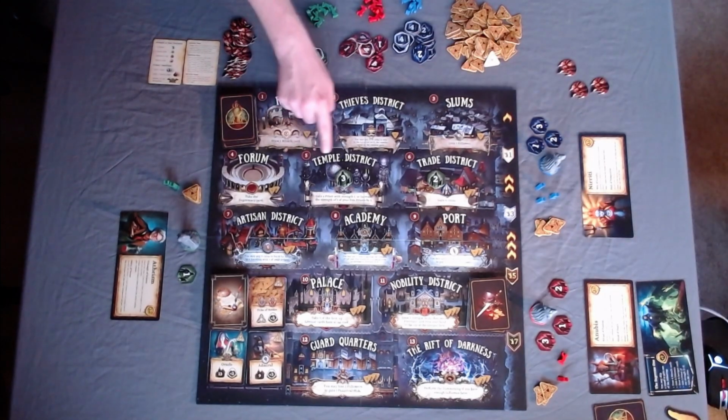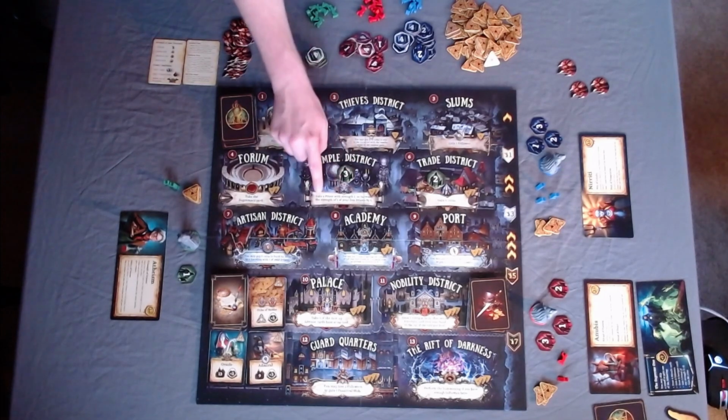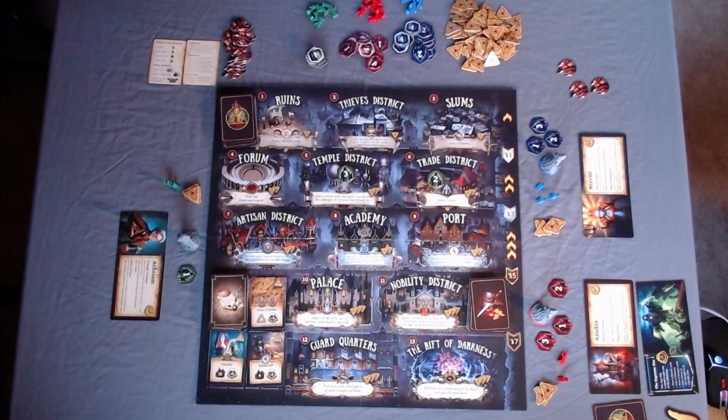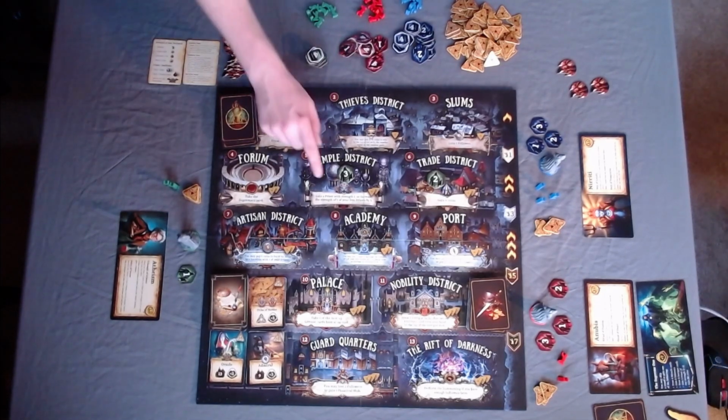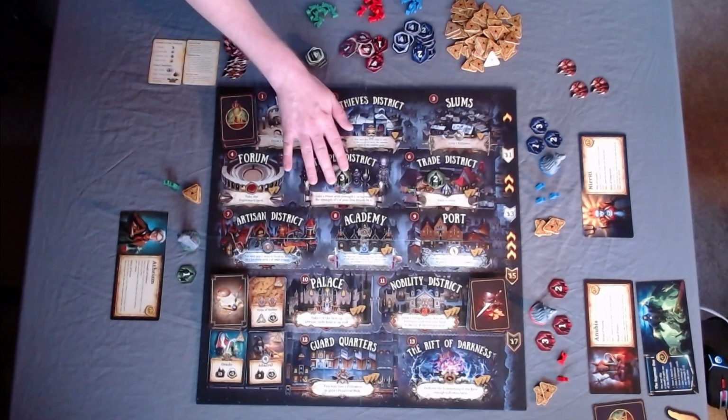Moving on to the Temple District, number 5. Now the only cult here is green, so they're going to win that pretty easily. But in this case, the benefit reads, gain a priest with strength 1 or increase the strength of one of your free priests by 1. Now at this point, you're not done with this location, so this priest will stay here.